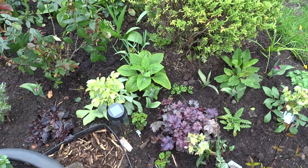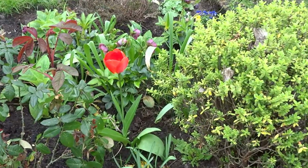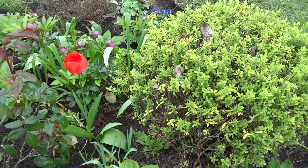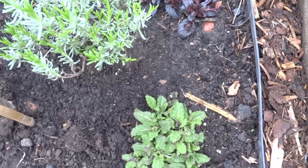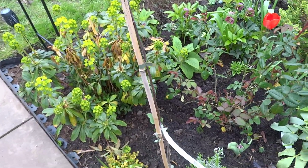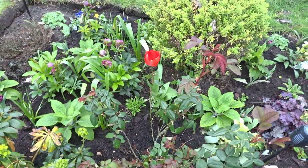There's some poppies, a heuchera. This section hasn't moved. I just dug out around the plants, so the hebe, the red tulip, the alliums, one of the hellebores has not moved. The salvia was already here but in a slightly different place, and the lavender was dug up from somewhere else. And I've got my apple twig. I still need to set it free and stake it properly.